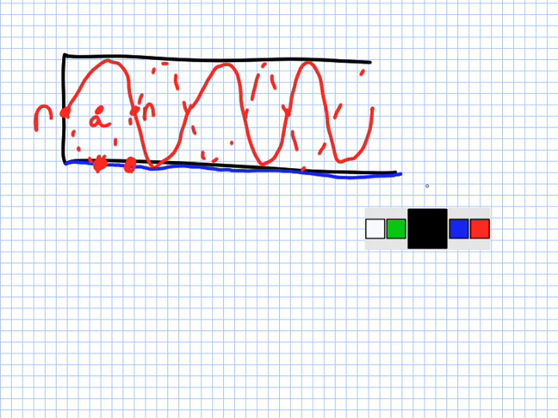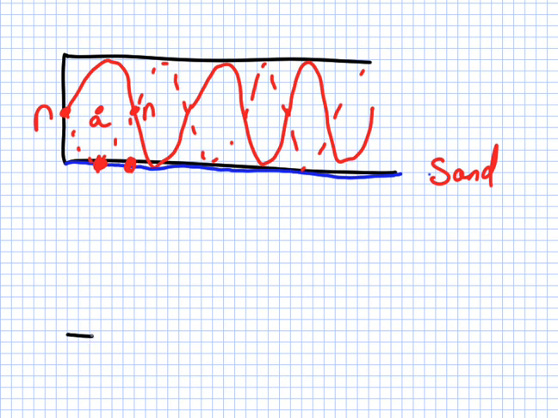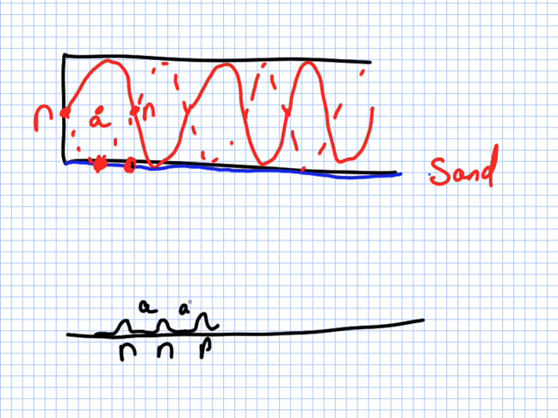So in fact, it doesn't have to be water, it could be dirt or sand. What you would get is, after a few minutes, no sand here at the antinode, but the sand at the node doesn't move. So you get these little piles of sand where there's nodes, and no sand at the antinode, because when the sound wave hits it, it makes the sand jump, and it will jump to where the node is, and then once it hits where the node is, it doesn't move anymore because the sound is not hitting it.